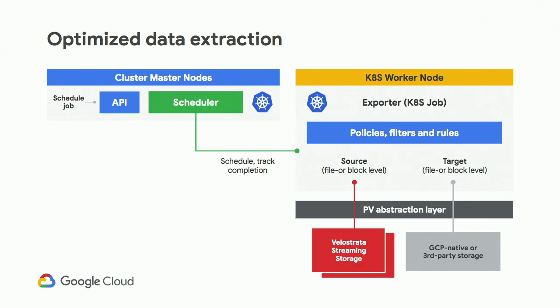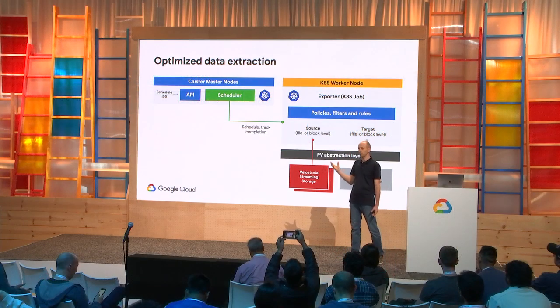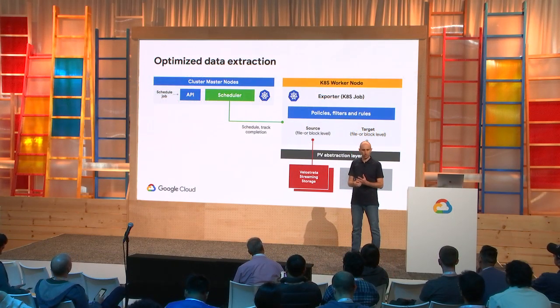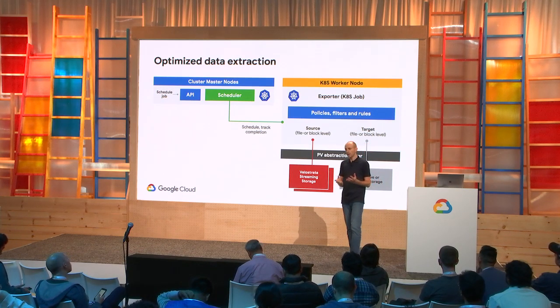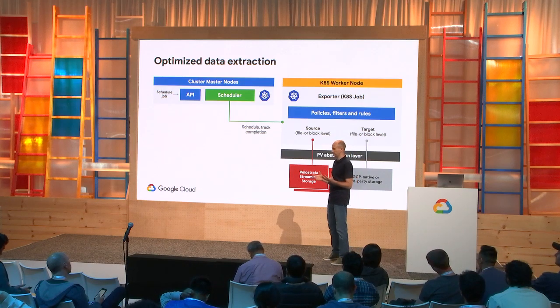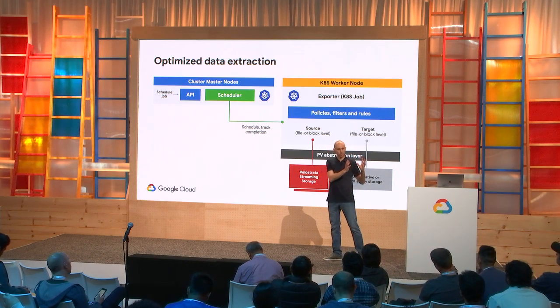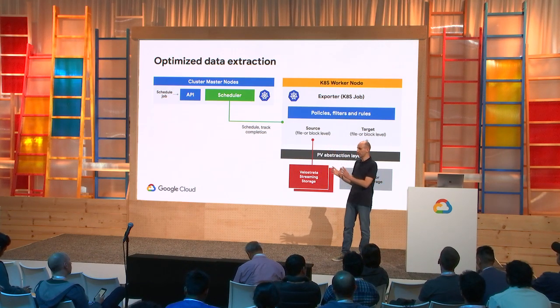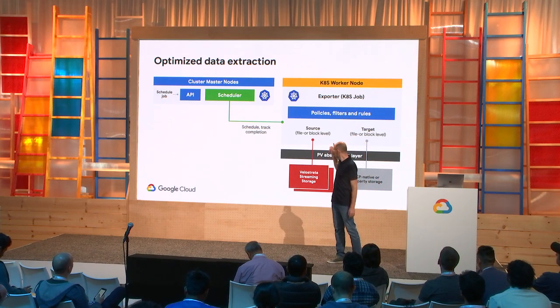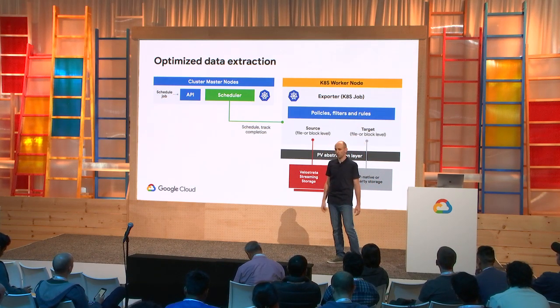It can be native cloud storage, it can be a storage vendor that runs in the cloud. And this is also a foundation of what we call the next phase. So this is the same technology that will then be used to extract your application. So let's say you have multiple services running on the same VM, and you want to extract some of them. So part of the data will go here, part of the data will go there, and this will be the same component doing this job.